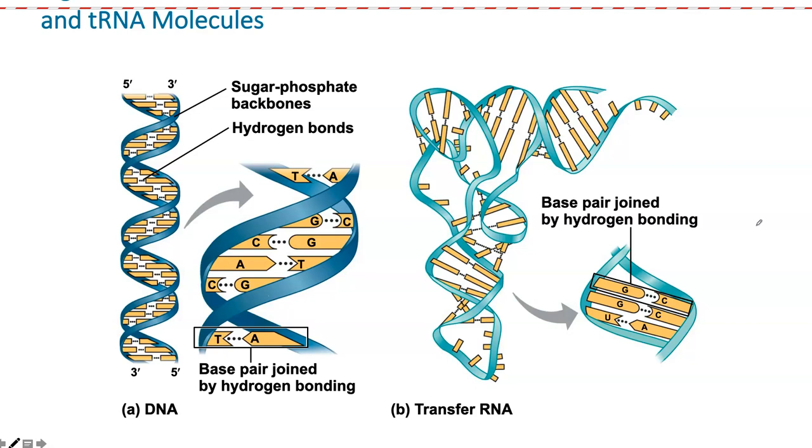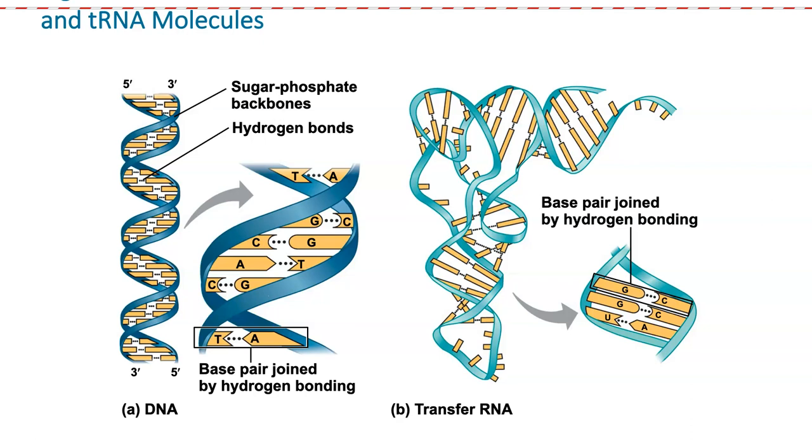The blue ribbon that we were looking at before is known as the backbone, or you could call it the sugar phosphate backbone. The sugar phosphate backbone is really important because that's where those phosphodiester bonds are happening. That's what's keeping the polynucleotide together. But what's keeping one half of the double helix connected to the other half of the double helix is those hydrogen bonds.